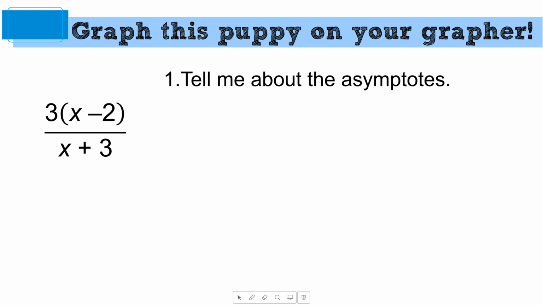Are there any other asymptotes in that picture? Hey, what do you got? There's a horizontal at 3. You bet there is. We'll talk about that later. We're going to focus today on that asymptote at -3. Is it safe to assume you all understand why there's an asymptote at -3? Beautiful.